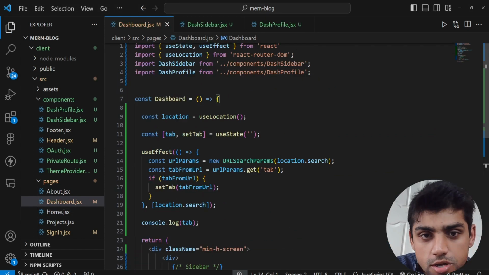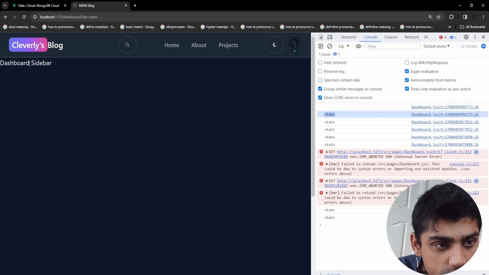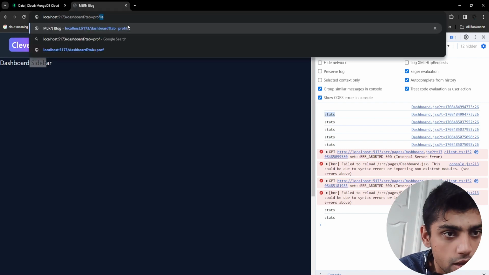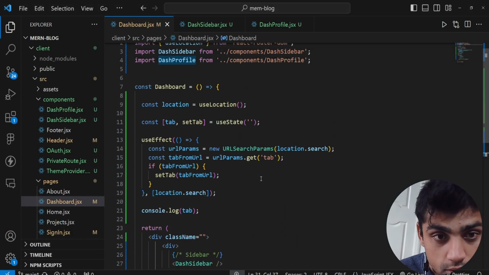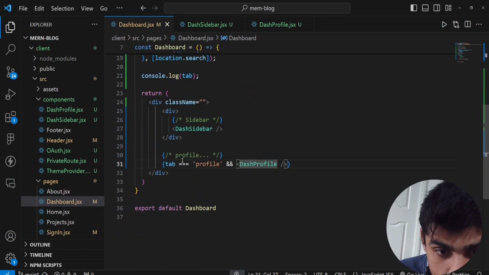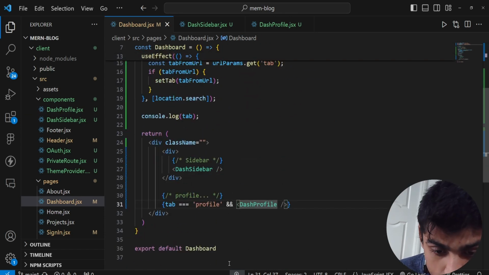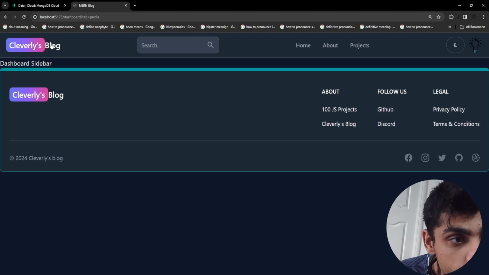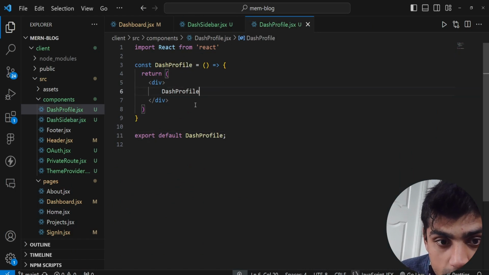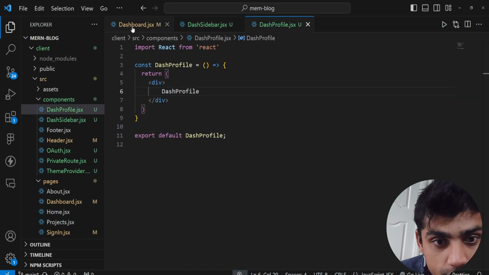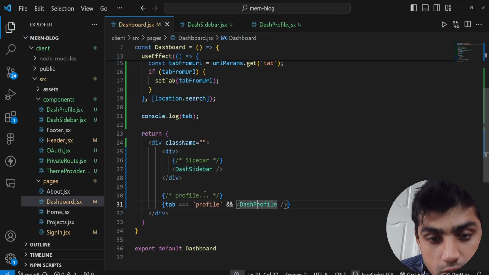So it's basically going to contain things like over here dash sidebar, right? When you say dash profile, you can see dash sidebar, and you can see that there's this conditional thing. We go to the profile, we still have the dashboard sidebar, but dash profile has to appear based on this condition.